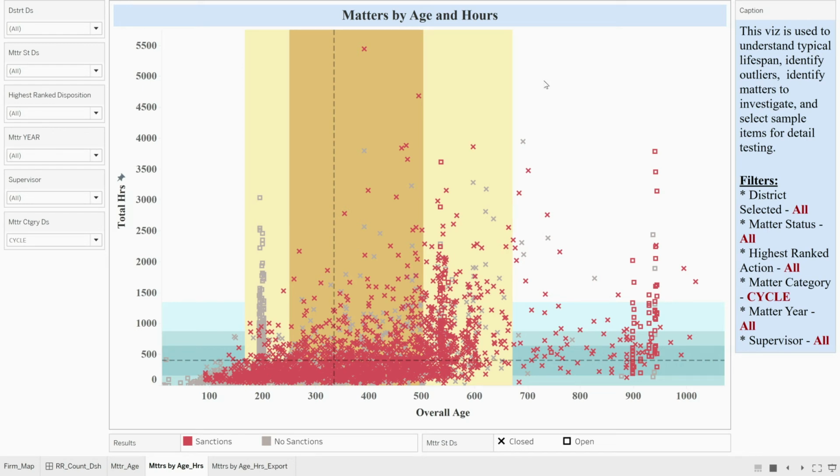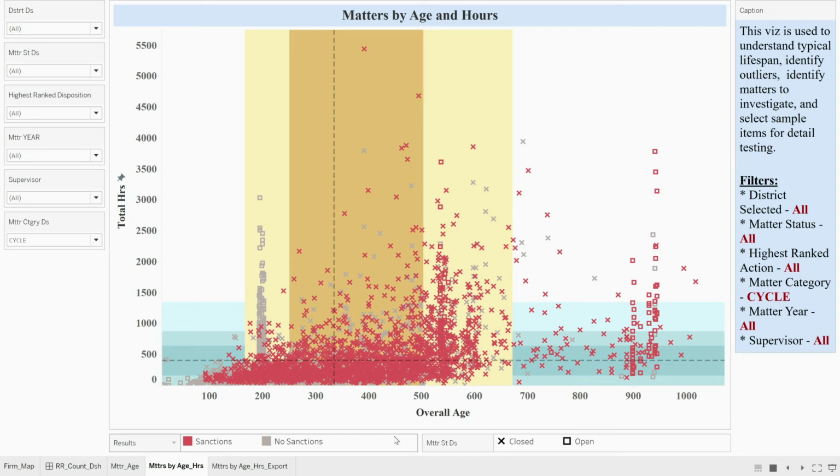Let me give you a little frame of reference here, because you probably can't read the details at the bottom. The squares are open matters, X's are closed matters. Then we have the coloring. The gray are examinations where we did not find any problems to address with the firms.